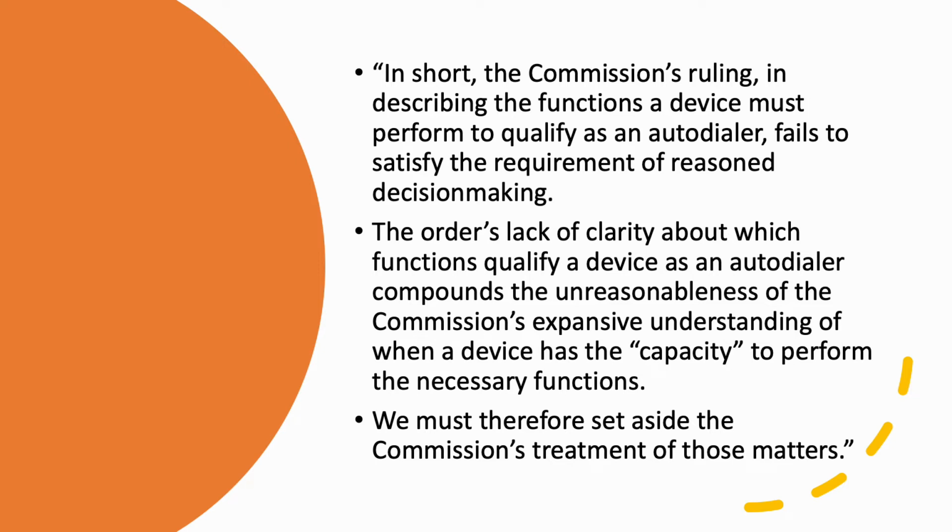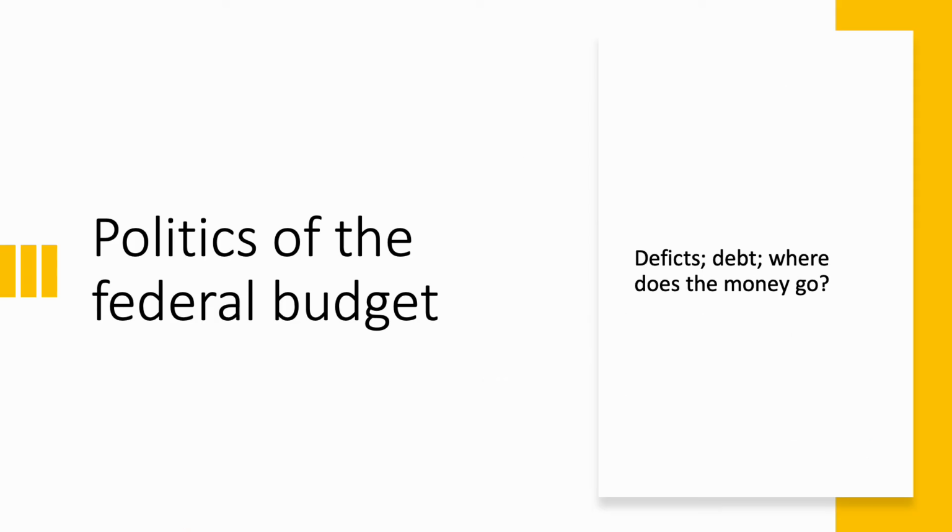So understand, when people are always complaining about out-of-control bureaucrats and that sort of thing, when they make a rule, it can be challenged. It can be challenged in court before federal judges, who can strike down the regulation. So all these corporations that are constantly complaining about regulations, if they exceed Congress's authority, those regulations can be struck down, and it happens all the time. So just understand that.